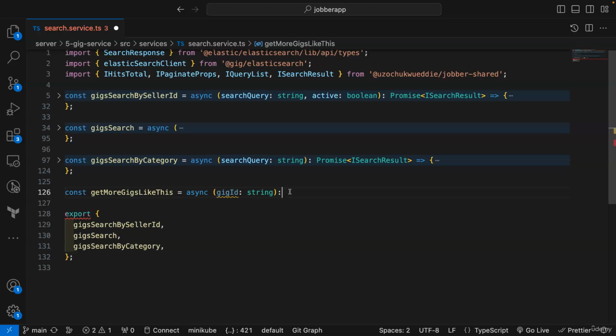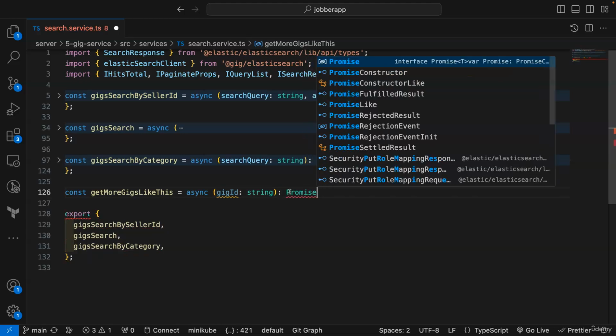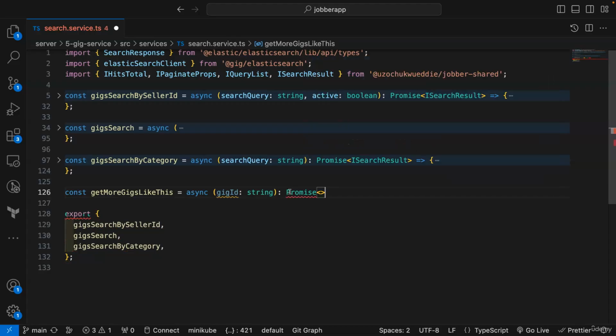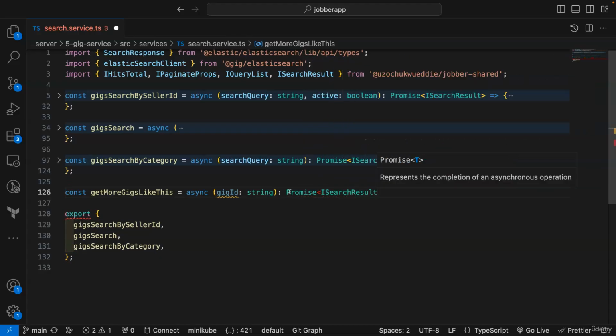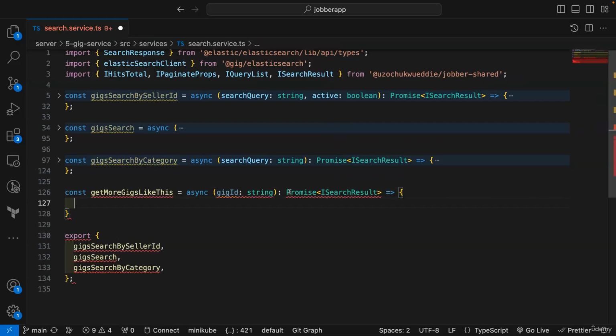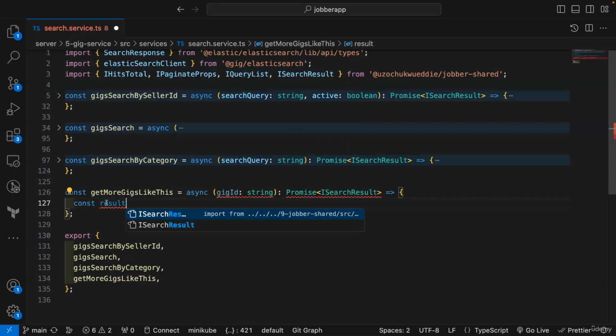It's going to return a promise of type ISearchResult, right here. And to mention, I just converted all my own functions to arrow functions right here. Now let us use the search method.